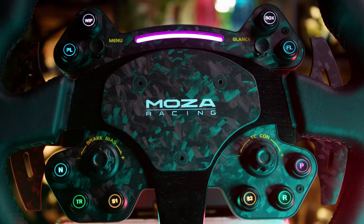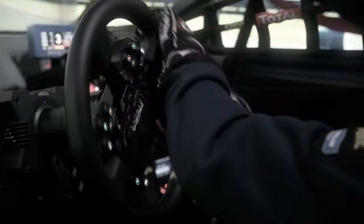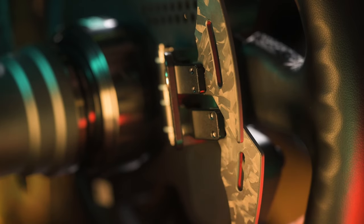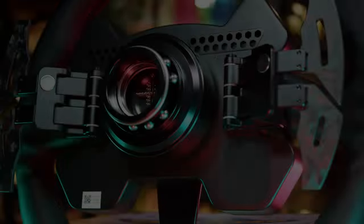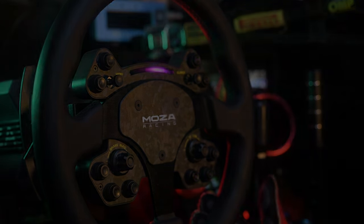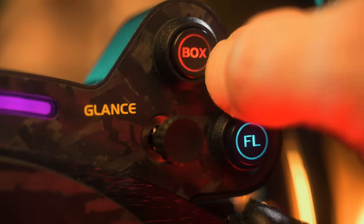330mm round wheel dressed in leather with anatomic touch on the back, forged carbon wheel cover and carbon faceplate of the aluminium case. The usual dual pedal system with aluminium body for the magnetic shifters and the clutch with carbon plates. Quick release with the new cross pin connection which makes it compatible with the R5. 10 backlit buttons replace the old ones with controllable colors and brightness, giving a much cleaner look to the model.